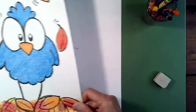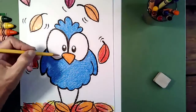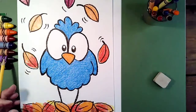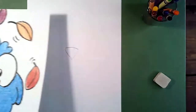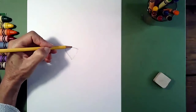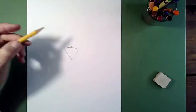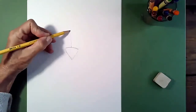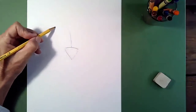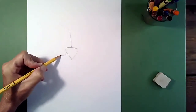Now I want you to notice the shape of the eyes of my bird. They are either a circle or an oval, depending upon what shape you want to make. Do you notice how large they are? We want to make really huge eyes. So the first thing I'm going to do is find the center of my beak right here at the top and make a little dot. And I'm going to create 2 really big circles around his eyes. I'm going to go up like this, really tall. I'm going to curve it around and bring it back to the beak.